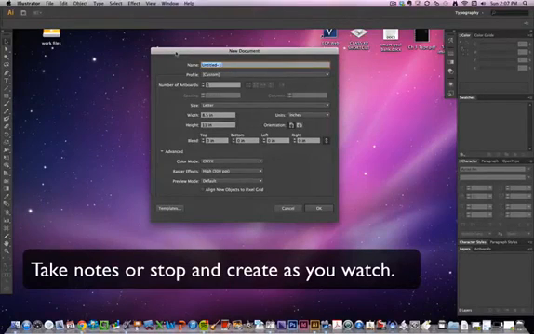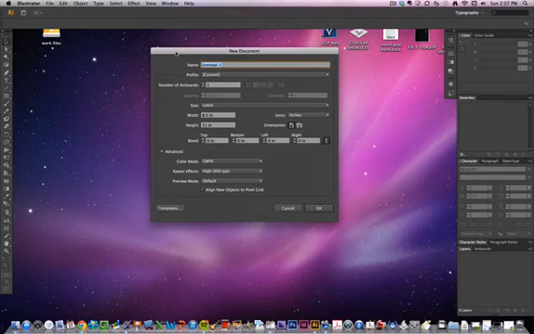So here we have Illustrator, and Illustrator is a vector-based program, which means it works with algorithms for its paths to create lines and shapes, and they can be adjusted to any size and format. And so you can make it as large as you want. You can put it on the side of a building. It would never get pixelated, and it's a very clean looking product that it makes.